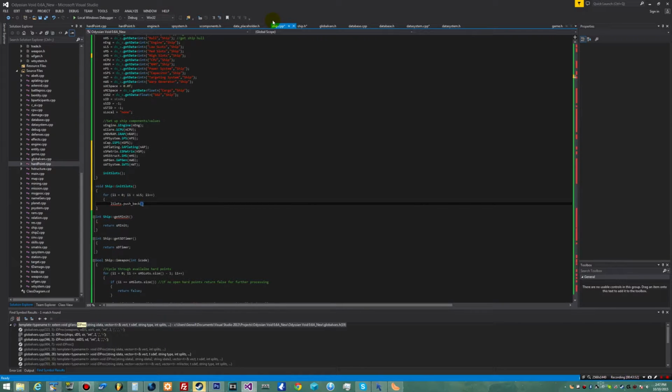Do we really need the type though? Because it's either going to be a weapon or it's going to be a module. Do you really need to specify? Well, maybe. There may be some cases where we have to identify if a particular module is installed to a low or medium. And we won't be able to tell that if we don't mention the slot hardpoint type. So yeah, we probably should.